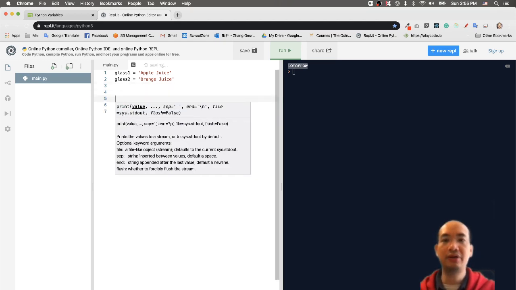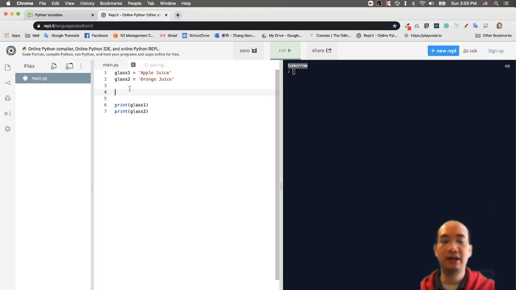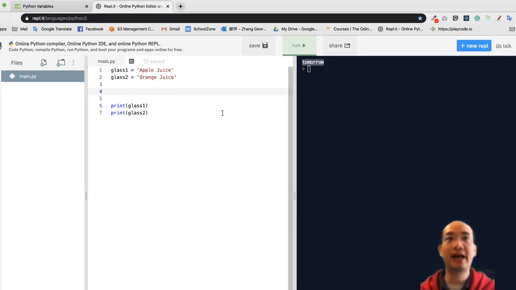So put your code between lines 3 to 5 and see if you can swap glass 1 and glass 2, the apple juice and orange juice. Finally you will find the glass 1 output should be orange juice, and the second one should be apple juice. I will give you about 2 minutes and we are going to finish this code. If you're done, please let me know.